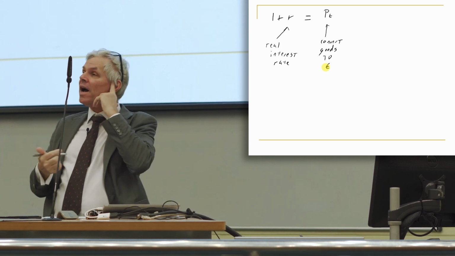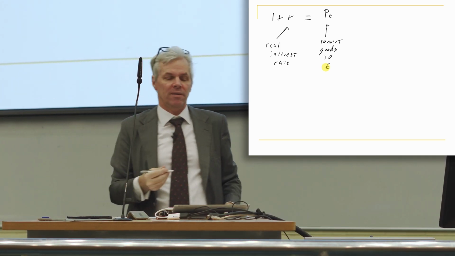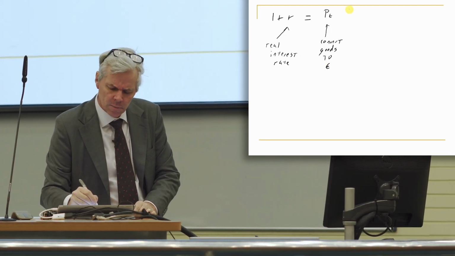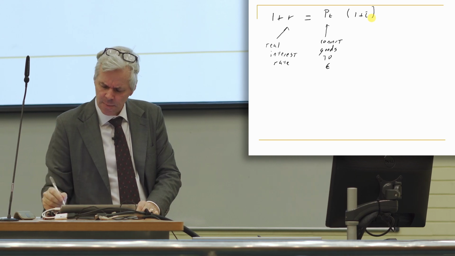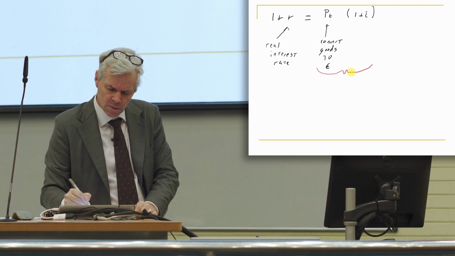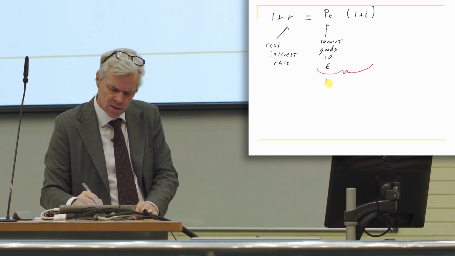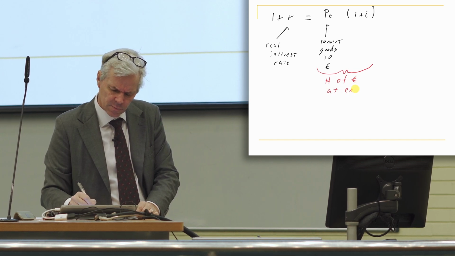Right? Now we've got euros, now we can loan the euros to somebody in the economy that we live in. So at the end of the year, 1 plus i, and if we think about this whole bit here, this is the number of euros at the end of the year.